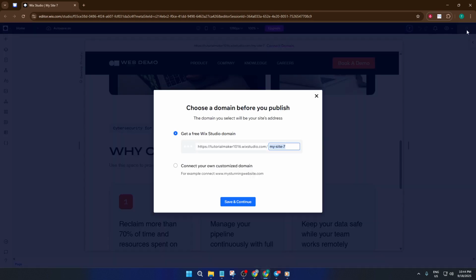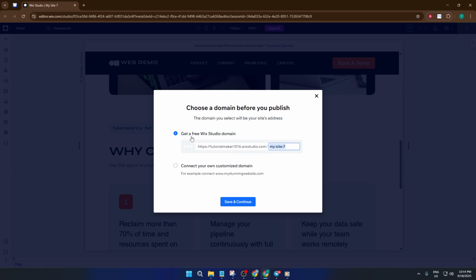Now, here is where a lot of people get a little anxious, but don't worry, publishing a site for free with Wix is still 100% possible and really straightforward. After you hit publish, you'll see an option that asks about using a domain. Now, buying a custom domain like yourname.com is awesome for branding and extra credibility, but let's be honest, it can get expensive, especially if you're just starting out or experimenting. The good news is Wix offers you a free alternative.